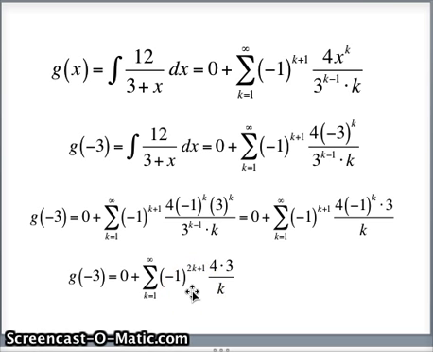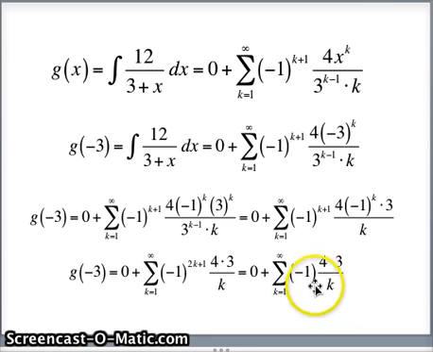Is this an alternating series? If it alternates, it will converge, but you will see it isn't. Because what is 2k plus 1? If k is 1, 2 times 1 plus 1 is 3. If k is 2, 2 times 2 is 4, plus 1 is 5. If k is 3, 2 times 3 is 6, plus 1 is 7. 2k plus 1 is always an odd number. Negative 1 to an odd number, negative 1 to the first, negative 1 to the third, and negative 1 to the fifth, is always negative 1.